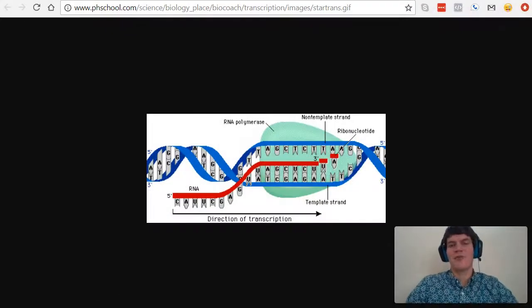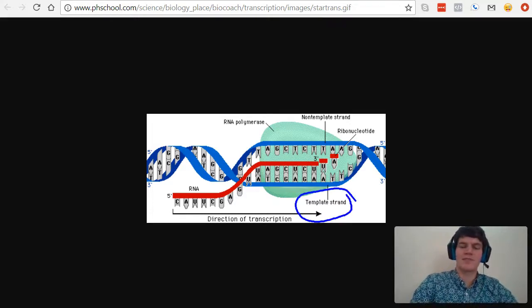In order to understand what's going on in this practice question, you need to understand what happens when DNA is transcribed into RNA. This process is called transcription. During this process, we give distinct and specific names to the two strands of DNA. We have the template strand, which transcribes the DNA into mRNA. It's basically being used as a template, and so it makes sense that we call it the template strand. And the opposing strand we simply call the non-template strand.